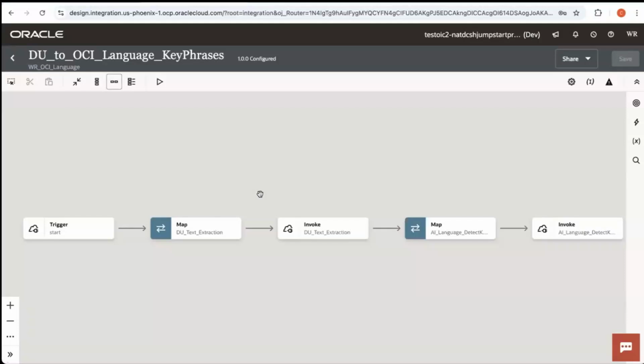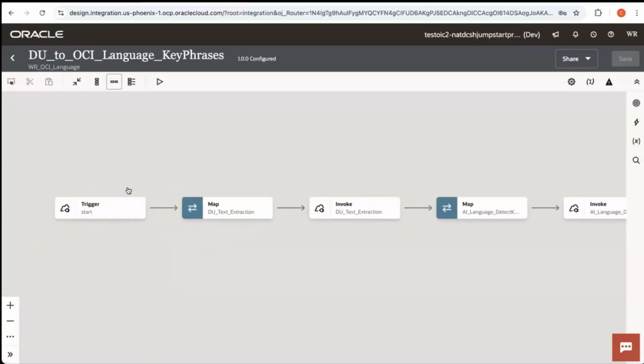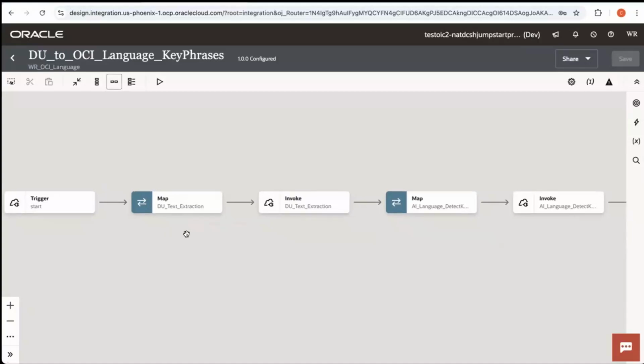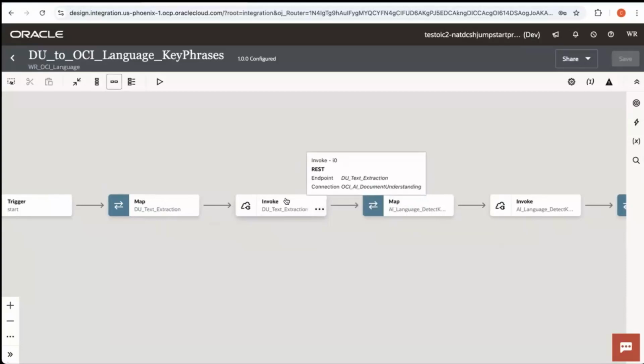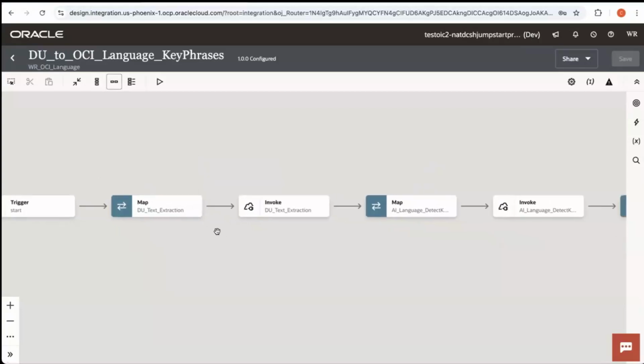It's likely that you would be running a number of these integrations in parallel or at certain times when you're batching your data. So we're starting with a REST trigger, could be scheduled as well, assuming the data is landed somewhere or in some location that you're looping through. We're running text extraction on our upstream data that we're passing in. So let's say I'm passing in a PDF document with a summary of issues with catalytic converters that we've been having for the past week or so.